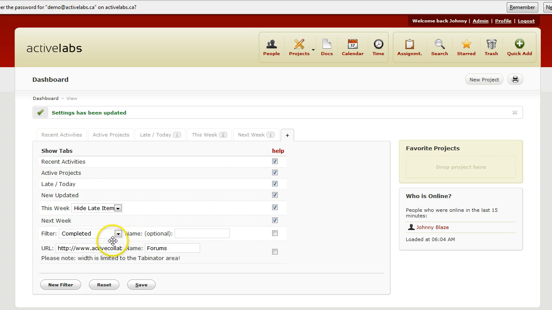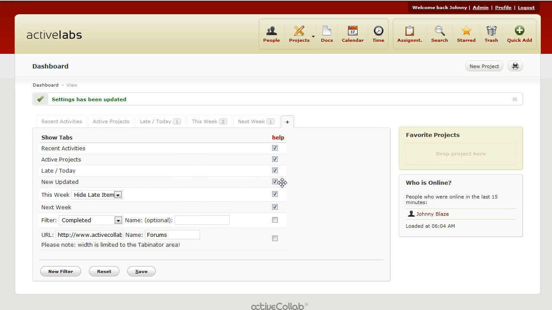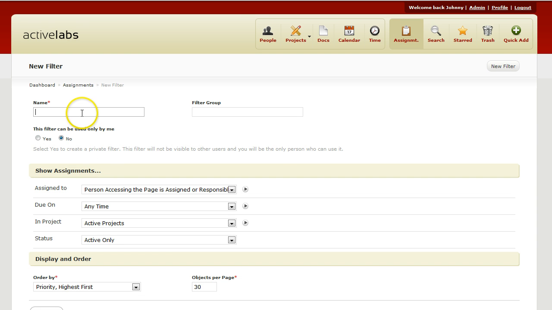What if I just wanted to have a completed filter that shows me another team member? So, for instance, you could go into here, click on new filter, and what you can actually do is say completed by, and let's say I'm going to go with myself, Johnny, but you might want to monitor what I've gotten done so that when I'm finished that task, you can take on the next task.